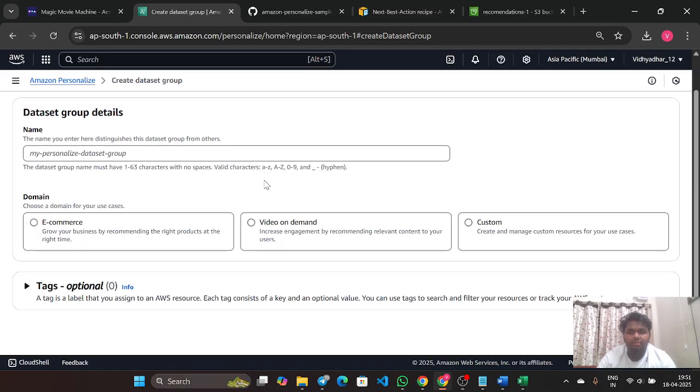Name your dataset group, and you need to select a domain first. For example, e-commerce, for example Amazon. It gives you recommendations based on your last searches, like that. Video on demand is like Netflix, YouTube. Or create custom, you can create anything. You can take any of these 3.